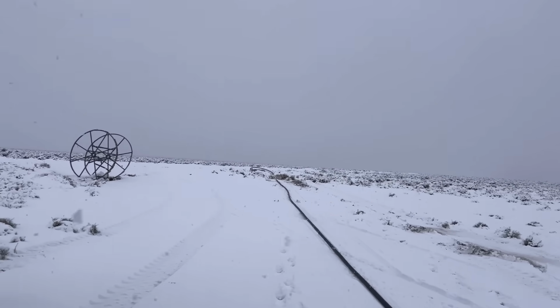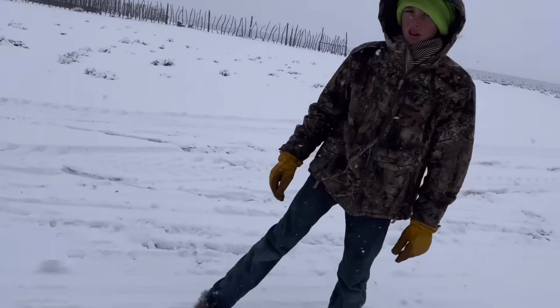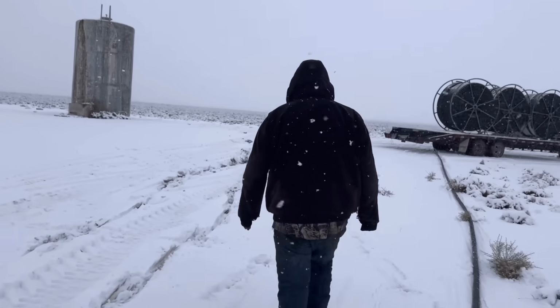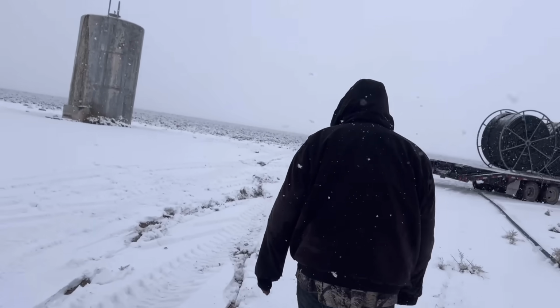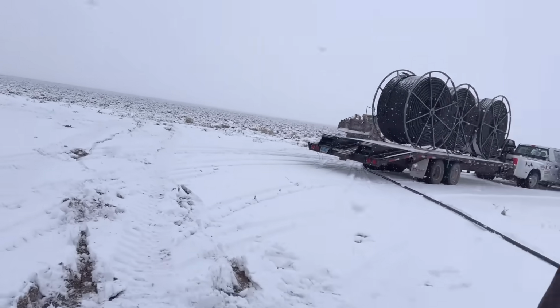Okay, we got that mess all untangled, got all that pipe off the reel and strung out right through here. So we can lay it now. Should be pretty easy. Early here, cameraman.